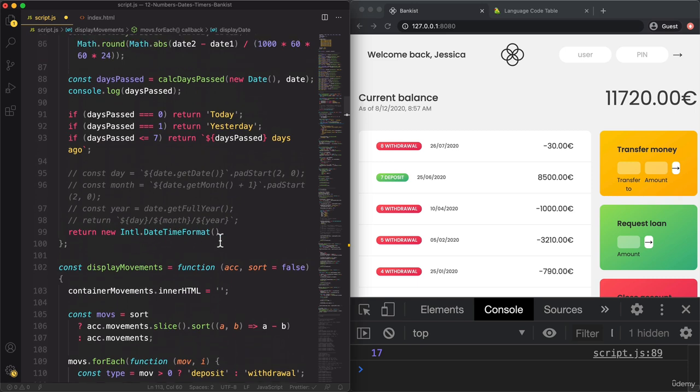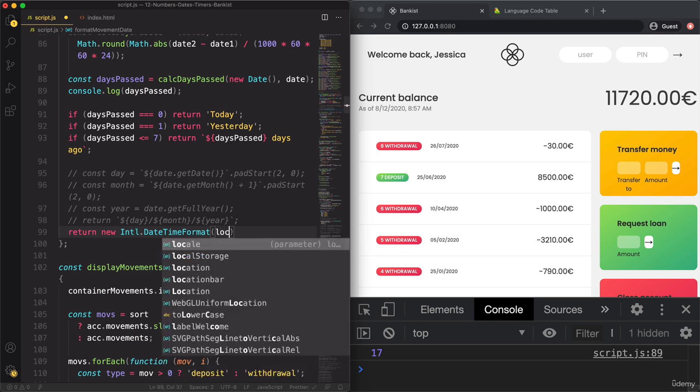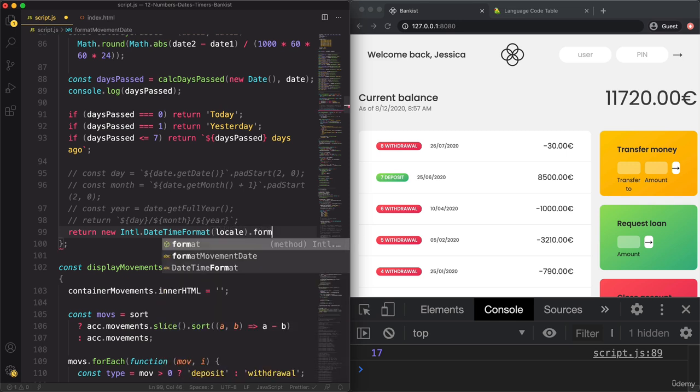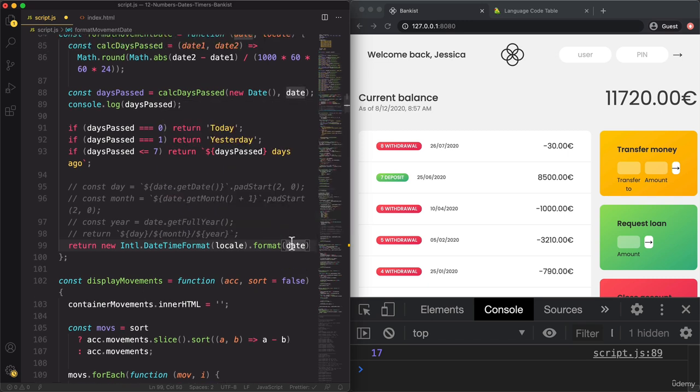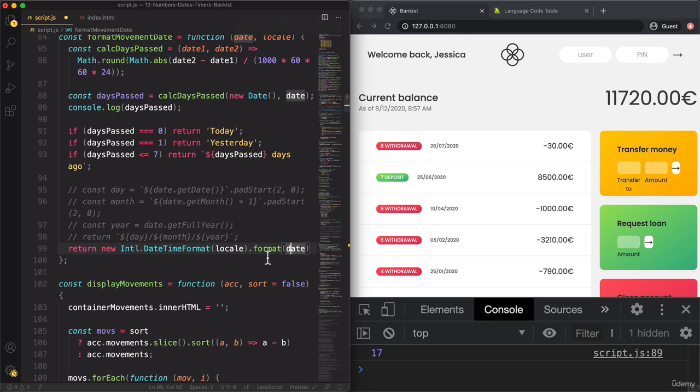So return new DateTimeFormat and then simply the locale that we receive here, and then format the date. And so that's again the date that we receive as an input here. Okay, and that's it. And in this case, we don't want any options object because here we don't need the hours or the minutes. All we want is to simply display the date as simple as possible. And in that case, we don't even need any options.